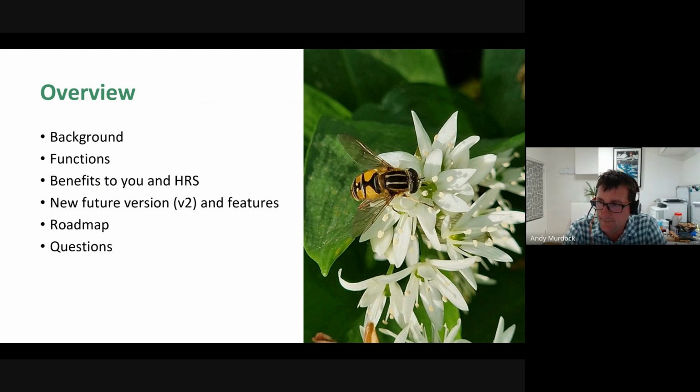So we've got the background to the SyrphBoard, which I've given you a little bit of already, some of the functions, some of the benefits to both you and the hoverfly recording scheme of using the platform, and we're going to talk a little bit about the new version and features that will hopefully be implemented in the next few months and ongoing, which will add in some of those things that we've wanted to include for quite a while. I'll talk a little bit about the roadmap, and then we'll have a chance for questions at the end.